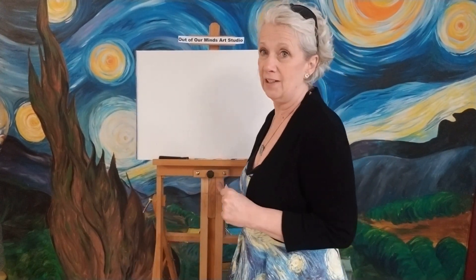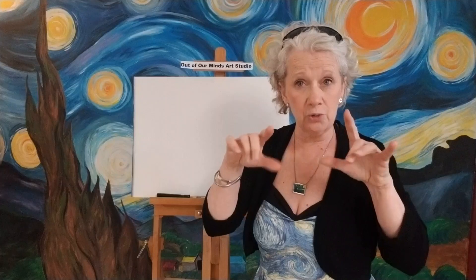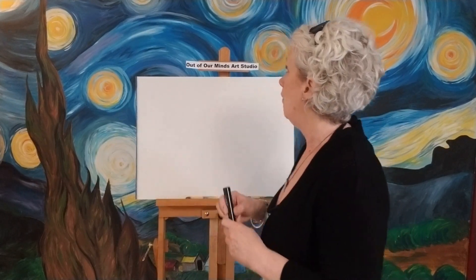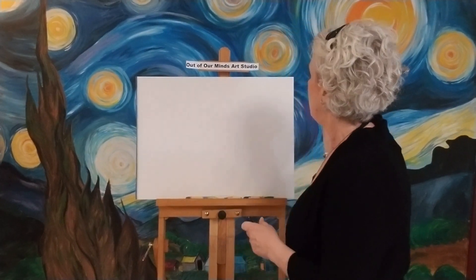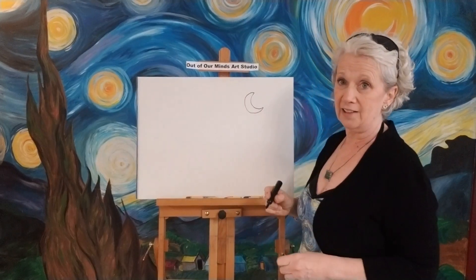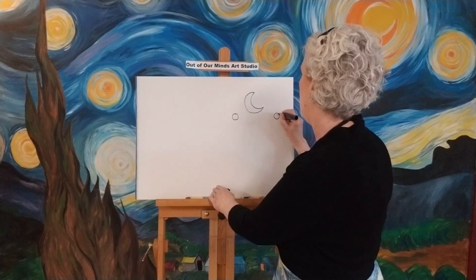I'm going to tip this down and move it up a little so you can see it really well. You are using a pencil to draw your shapes; I'm going to use markers so you can see from home. If I were doing this on my own I would do it with pencil first, put in all my shapes, and then go in and add the colors. I usually start out by putting the moon in place — remember if you do this in pencil you won't see these big black lines like I'm doing. Then I go ahead and put circles in where I want my stars to be.